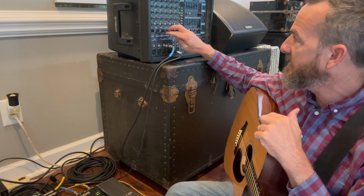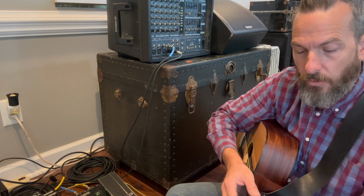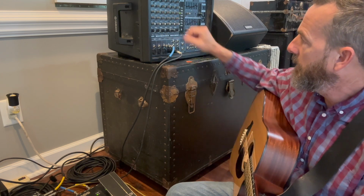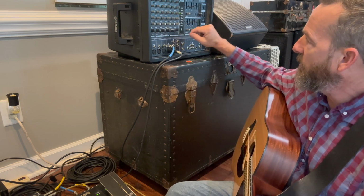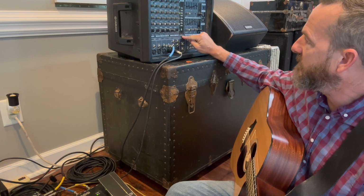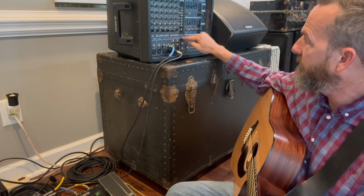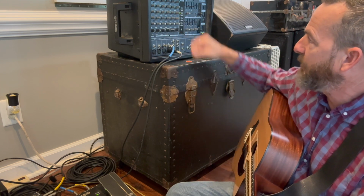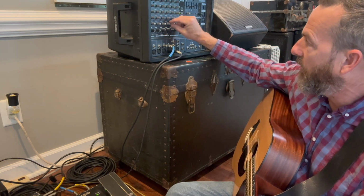So each of these I can send level independently. So if I turn my foot pedal off on my board, there's nothing coming through the board, and it's just clean guitar, real clean guitar, and I can turn that up, down, I can EQ it, any of that kind of stuff. Just notice too, while we're here, I have all effects off on this mixer, so no channels are getting mixer digital effect. So it's just real clean. Even if I turn effect up on that channel 4, it doesn't affect the quality of the sound coming out of the straight guitar at all.